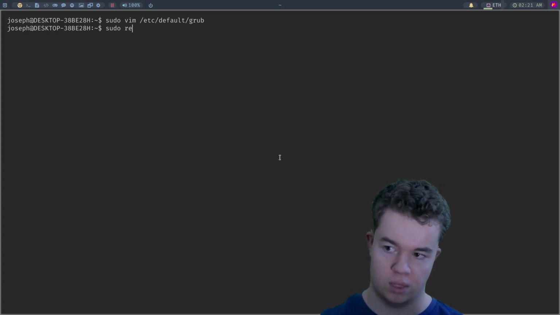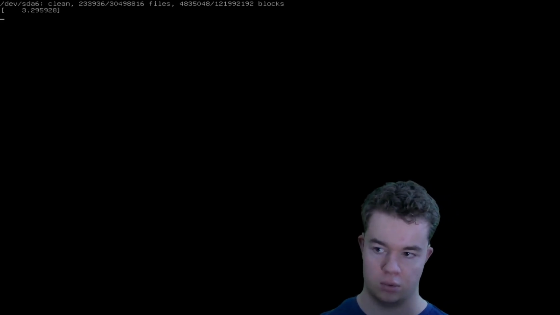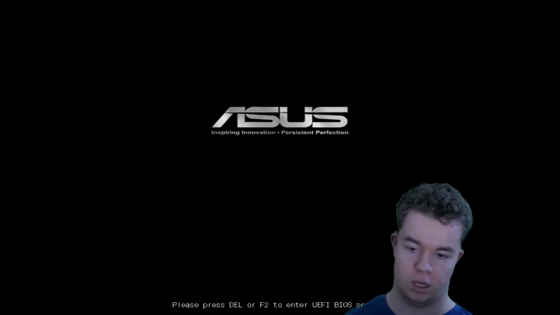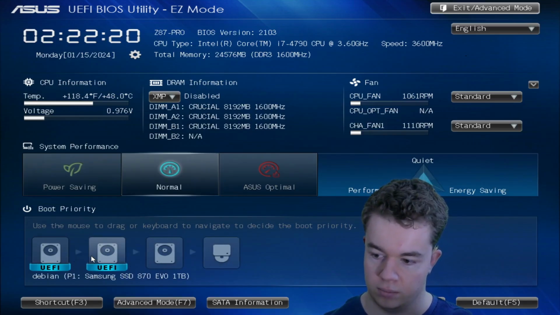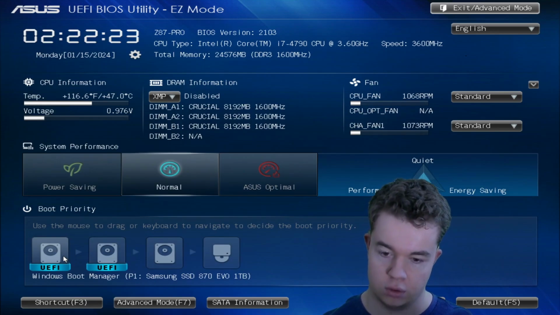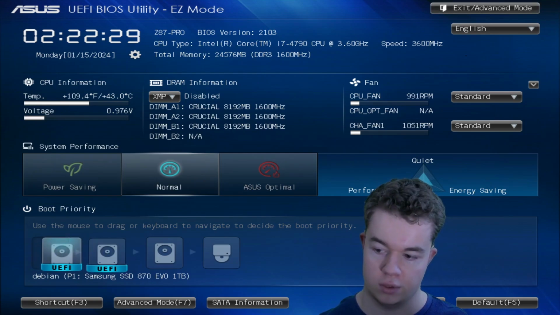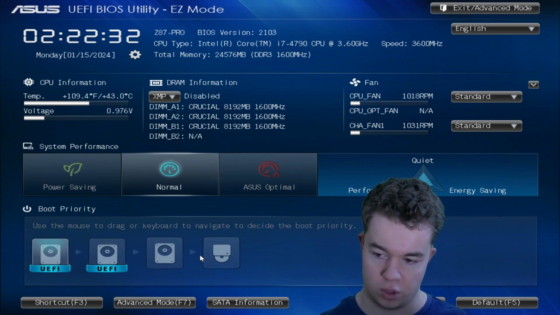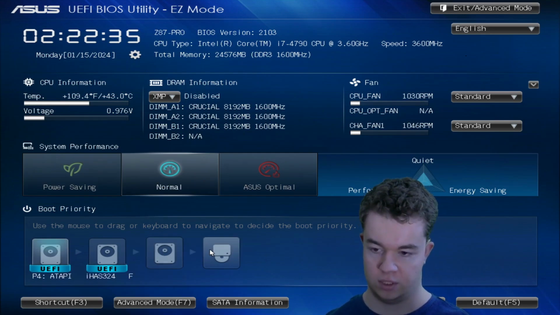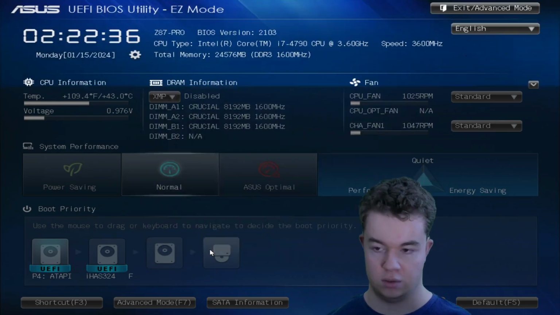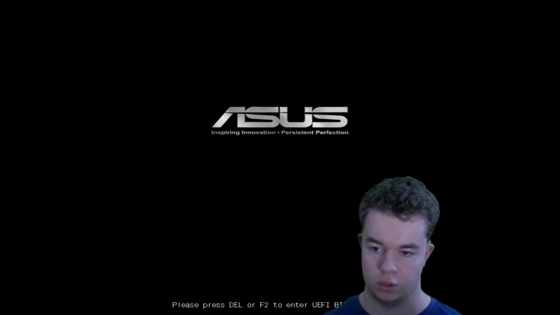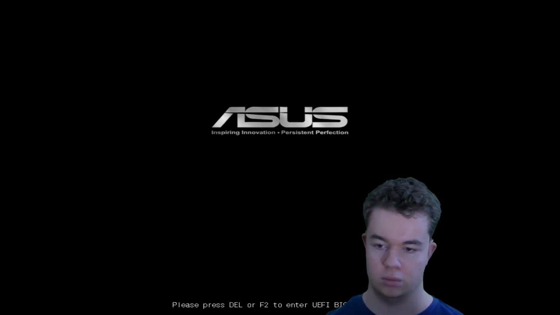So now I'm gonna set GRUB as a default bootloader. So I think I'm probably gonna have to go into the BIOS to accomplish that. So I'm gonna hit F2 on my Asus motherboard, which will take me to the BIOS so that I can reorder everything. So I have Windows Boot Manager, which is Windows raw. And then here's Debian with a Windows boot entry inside of GRUB. I want that to be a priority. And then that's just how I'm gonna have it set. So I'll save changes and reset. It says I didn't make any changes, but it doesn't report boot order changes. So now it should load GRUB.